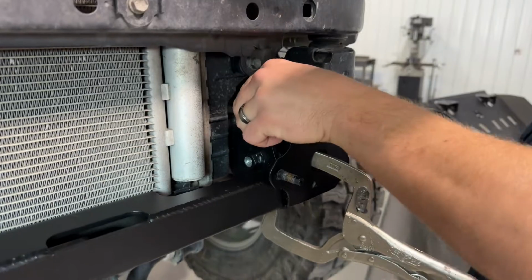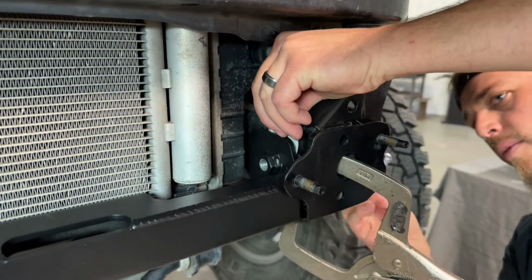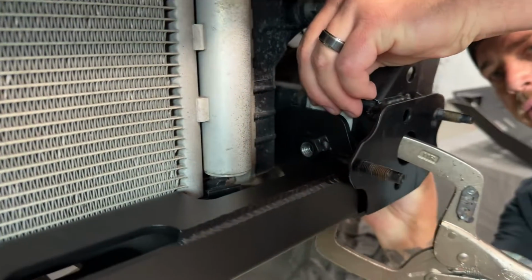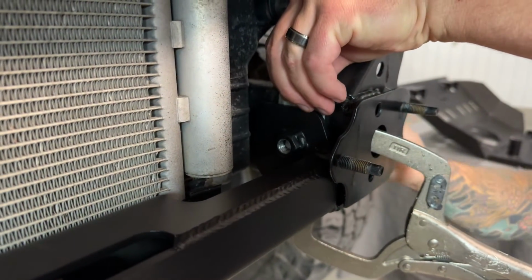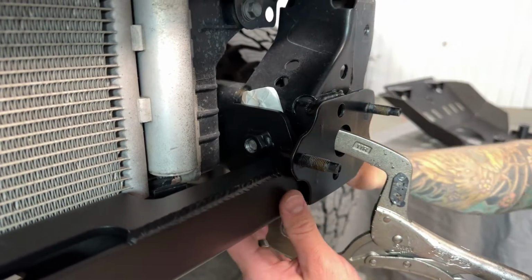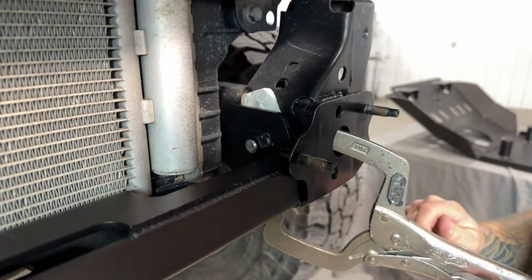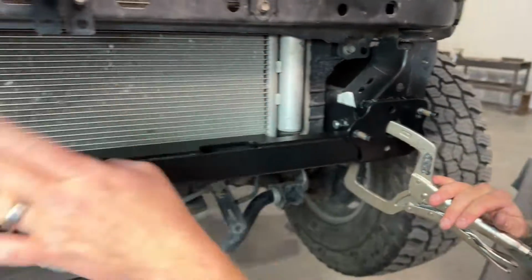I'm going to slide these right down in here and then grab my bolt from the outside. I'm looking through the hole here to make sure I can line up the washers, and then we're going to go ahead and get this 1/2-inch bolt threaded into this nut that's welded into the cross member. So don't tighten that down all the way yet, just thread it in a bit, and then you'll want to do the same thing over on the other side.